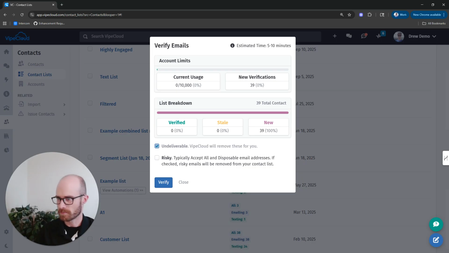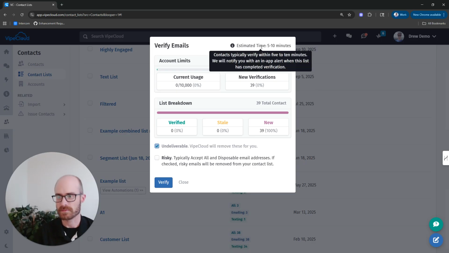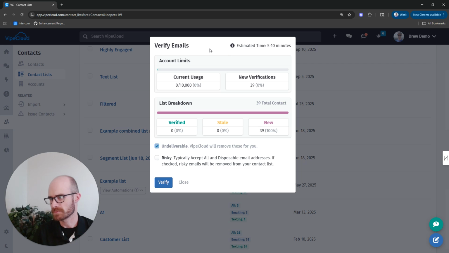And you get a whole breakdown in this pop-up that shows up. So first of all, you'll see that the estimated time to do this is about 5 to 10 minutes, so it does not happen instantly, and you'll get an in-app notification when it is done. You will see a breakdown of your account limits.